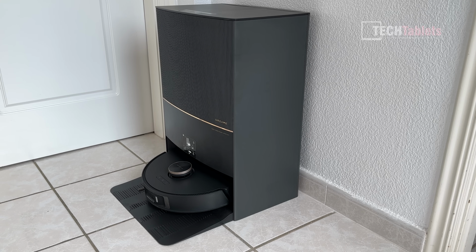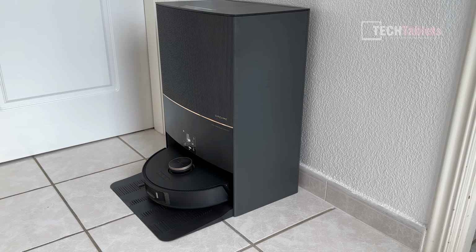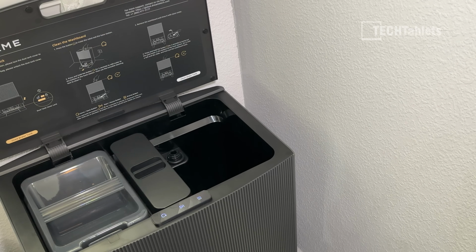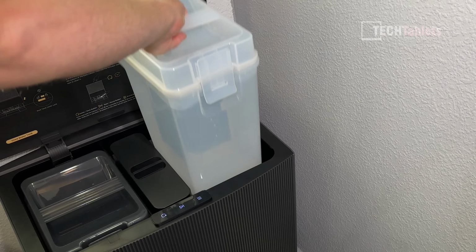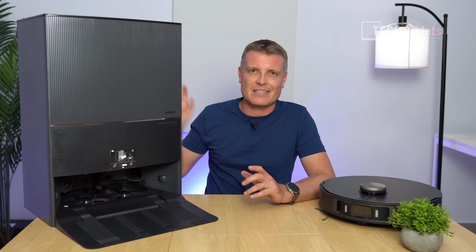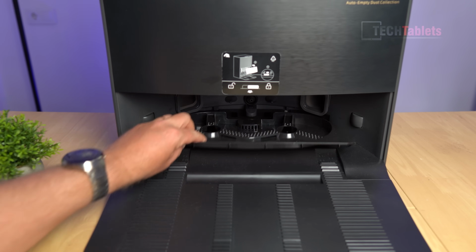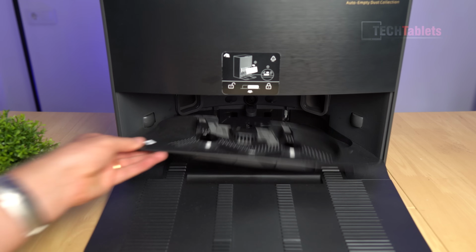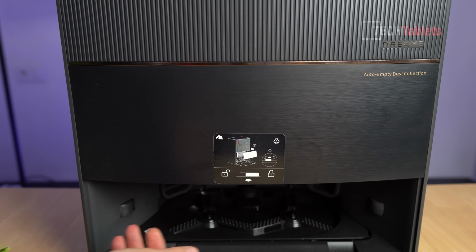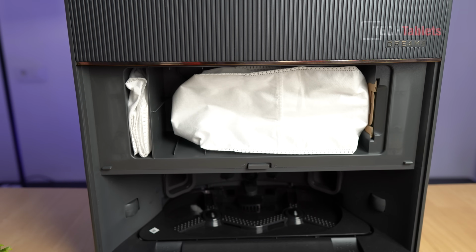We've got the auto empty, cleans those mops really well, dries them out, so there's going to be no smells at all. We have the 4.5 litre clean water tank. We have the 4 litre dirty water tank. You could even hard plumb them in if you have that option at your house, so you don't even need to touch the tanks at all. The only maintenance you would have will be cleaning out the washing board area, probably about every month, and then maybe every 75 days, depends, up to it. You can then, of course, empty out the bag and you don't have to touch any of the dust and debris from that because it seals itself off. You just throw that into the rubbish bin.